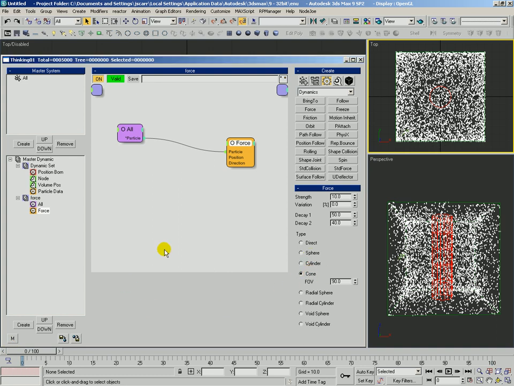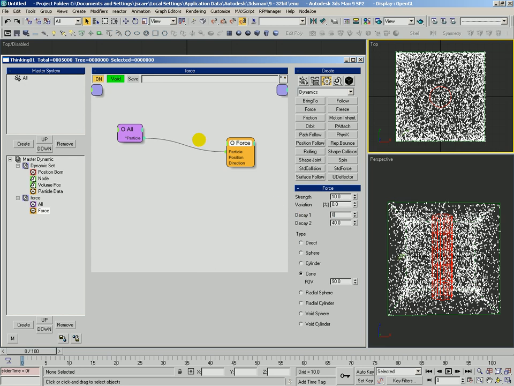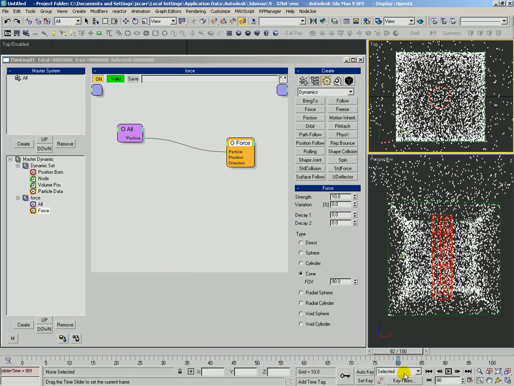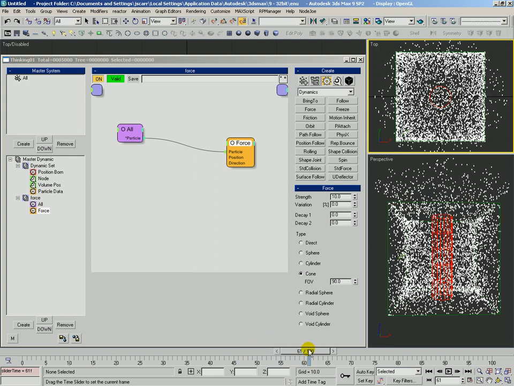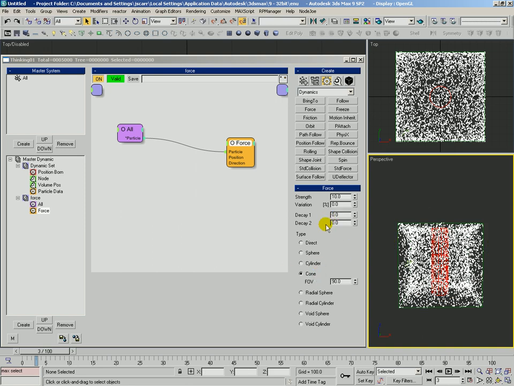Let's go back here. Then of course we have the cone type. Cone is going to use this field of view, and it's going to push particles out from a position in a certain direction. Again, if the position is not specified, it's going to be the origin, and direction will be up Z. So we push up that way. You can see we've left the decays on there, so let's take that off. Blowing them out of the top. And as you saw, cone can actually use decay 1 as well, so it will limit its effect based on the distance from the origin position.